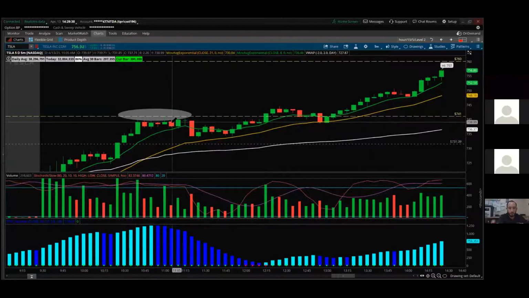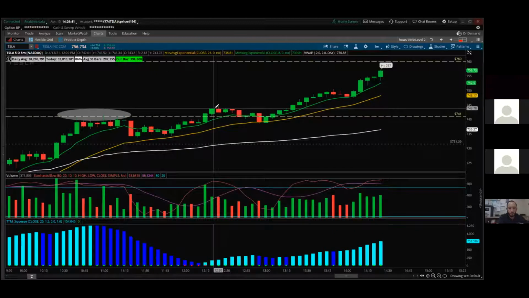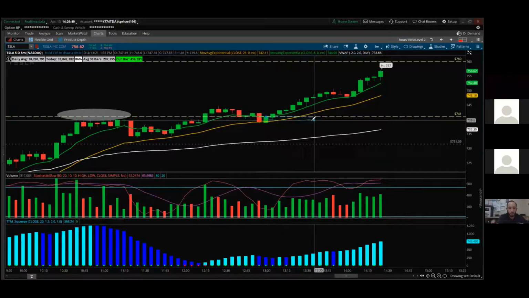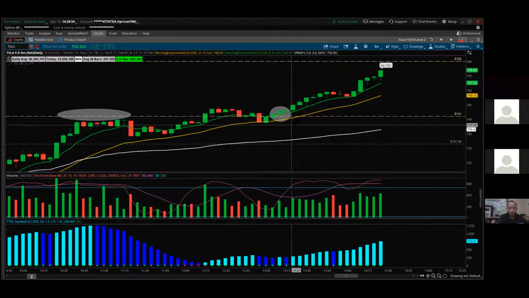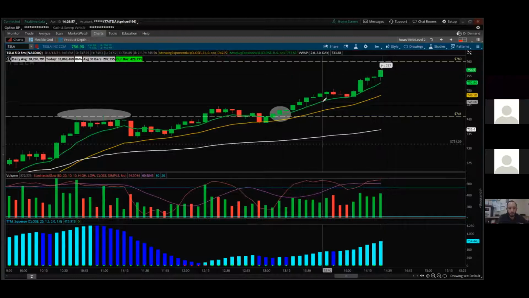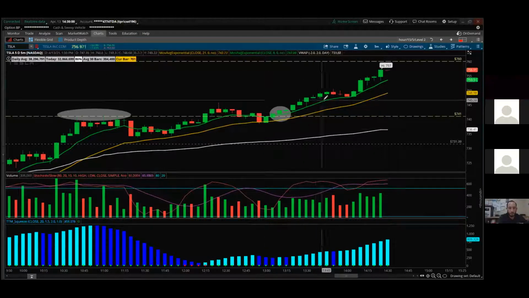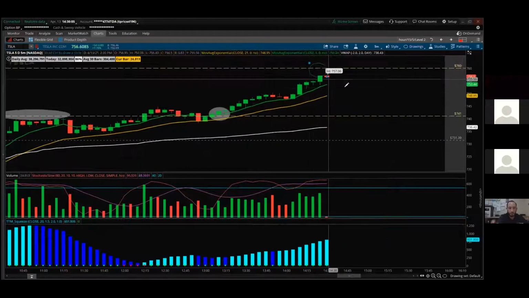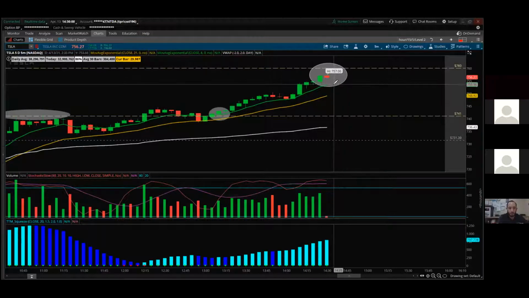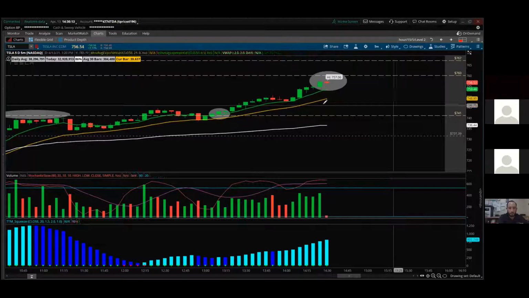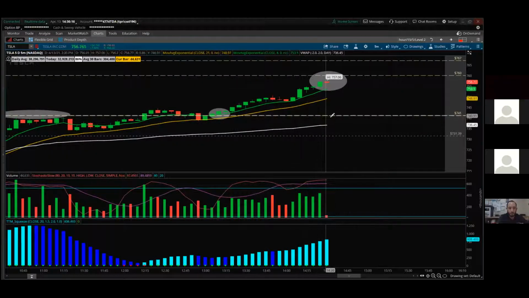It rejected it 2 times. Finally, it broke through it, but the buyers were not very heavy, so it came right back down and then tried to break it again, broke it again, and finally the 4th time it broke through it and rallied heavy off of it and respected the EMAs the entire way up. So you could have a rejection right now when it's trying to do, or at 760, which is another resistance level.